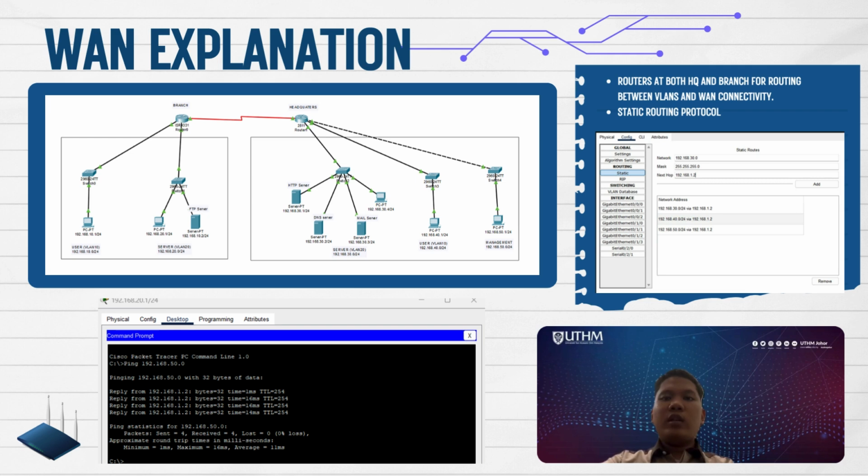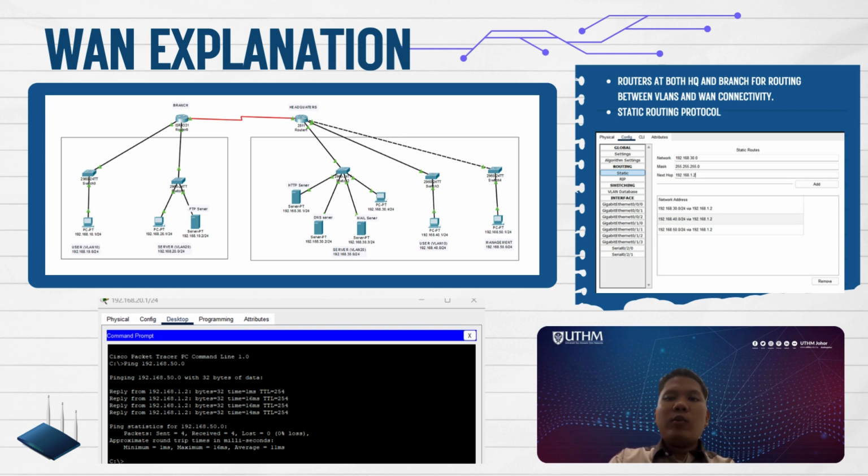Next is the connectivity involved in our project. Wide area network, also known as WAN, is a network that exists over a large-scale geographical area. It connects different smaller networks, including local area networks (LAN). In this project, we include two WAN connectivity. The first one is on the branch side, which merges the server LAN and user LAN, and it manages the branch connectivity that is connected to the same switch by both LAN departments, using the router as the manager.